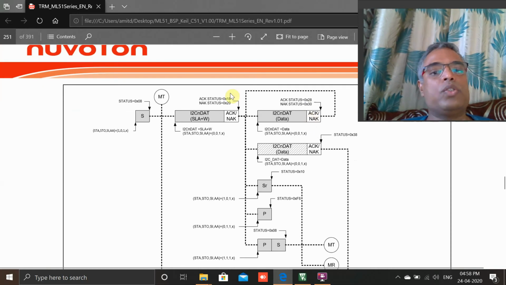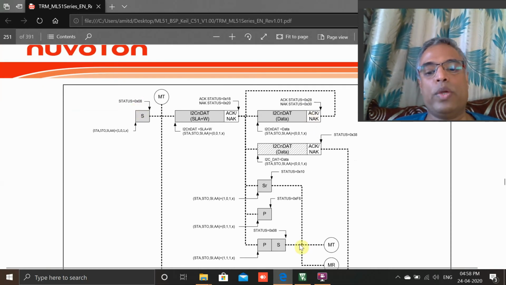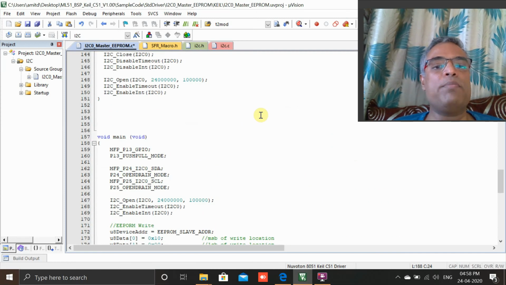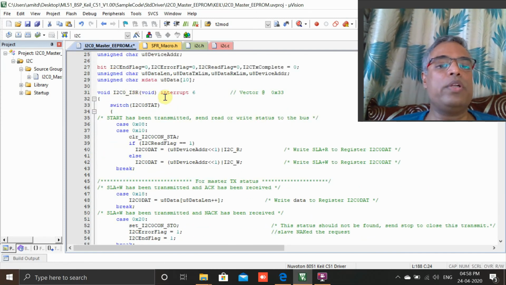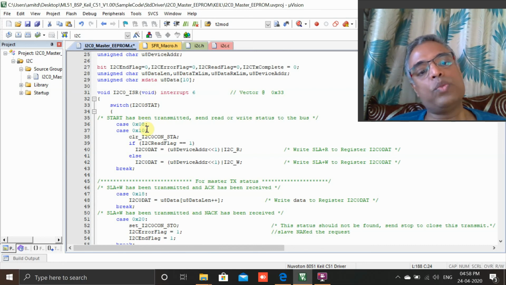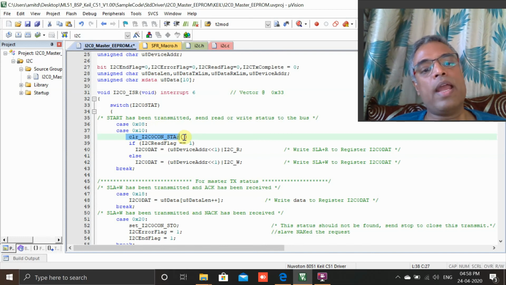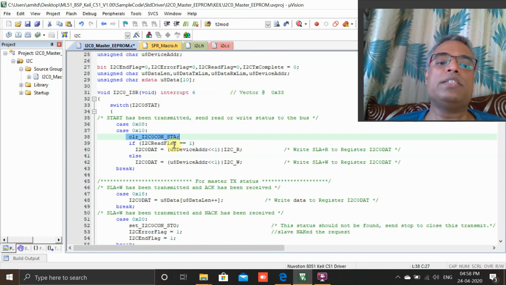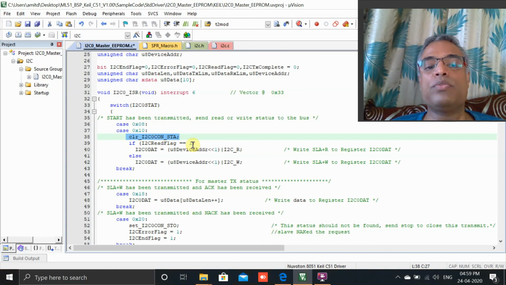Okay, so we are here. I have set the start bit, and now I should expect a 0x08. Now looking back at the interrupt, once I go back to the interrupt, okay, so this is my I2C interrupt, and I will get 0x08, which is the start, and 0x10 is repeat start. So I will clear the start bit here, and I will see whether this read only flag is equal to 1. Yeah, but my read flag is 0, because I just want to write the data right now to the EEPROM.